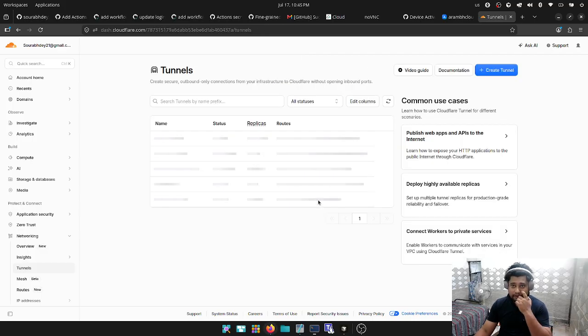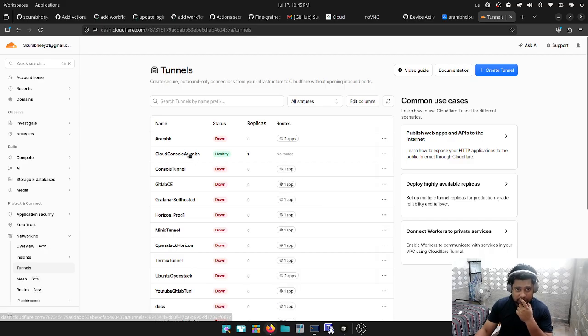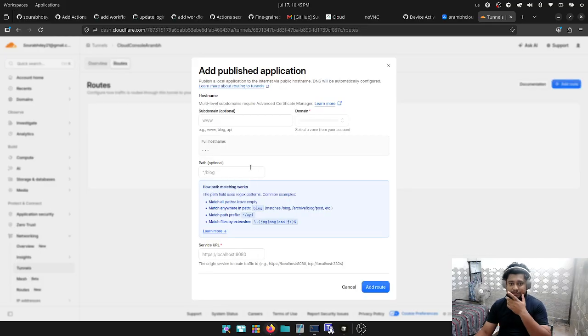Now what I have to do is check which tunnel this is in the Cloudflare console, this is the tunnel name, and I have to add a route, or you can say a public domain name.